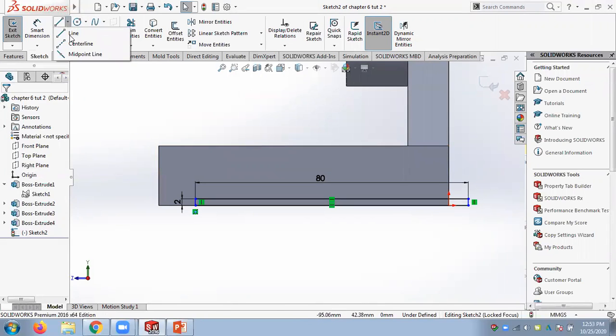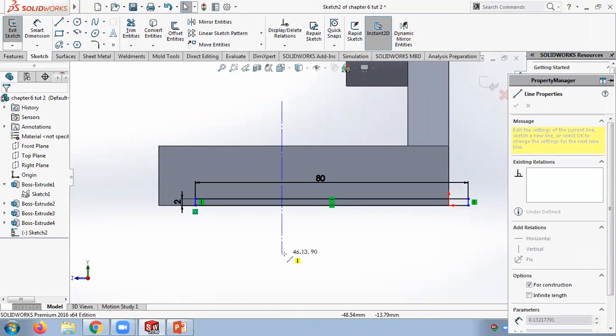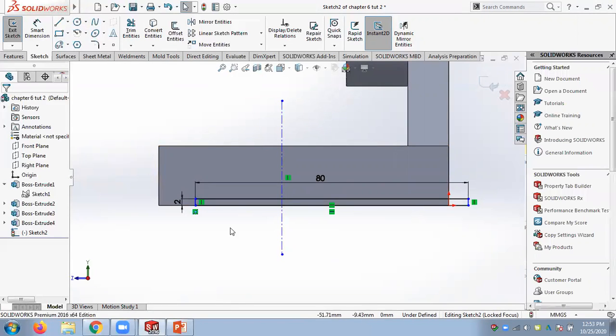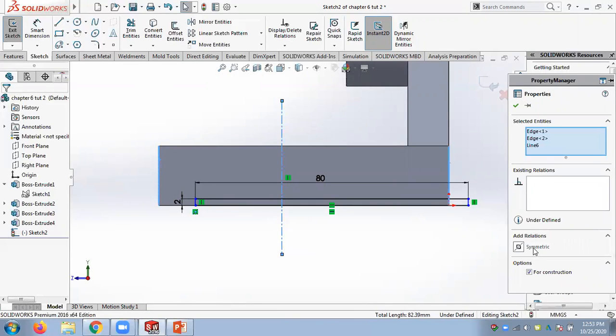We will look at that also. Just draw a line like this. Now this should be going in the center. So you can do what? You can click on this, and click on this and apply symmetry. So since these things are immovable, it's stationary. This also automatically moves. Now this is in the center.